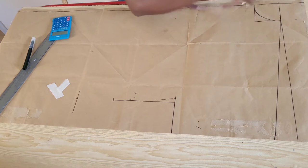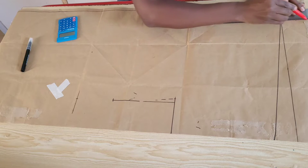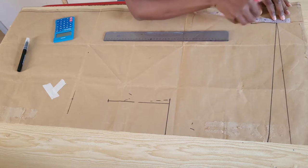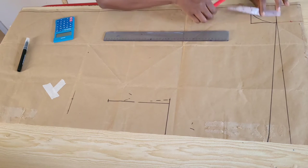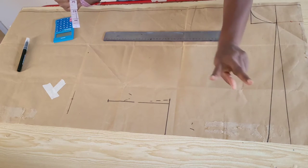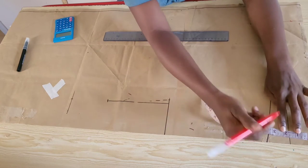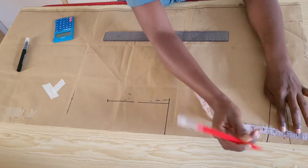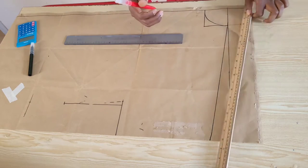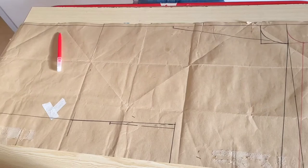There is always a one inch or one and a half inches difference between the front and back armhole level, but because this is a jacket cut together with the sleeve, I'll be making this correction from the neckline. For the back neckline I went up one and a half inches — you can also use one inch — and I came down two inches for the shoulder slope. To mark the shoulder slope, I placed my tip at the one and a half inches that I went up at the neckline and came down two inches. I'll connect these two points and draw in my back neck curve.